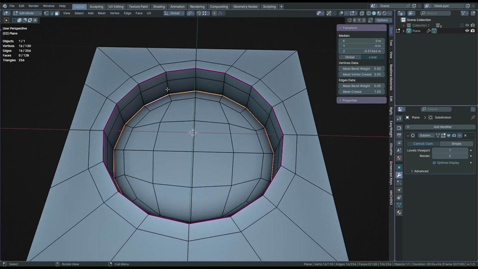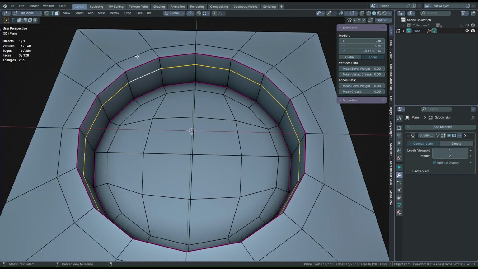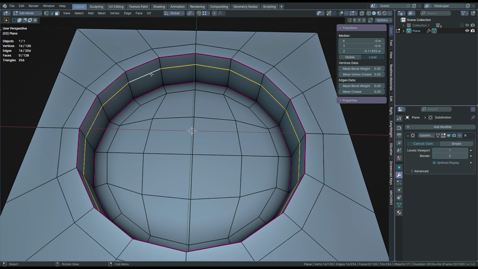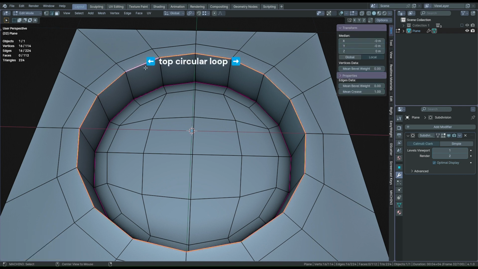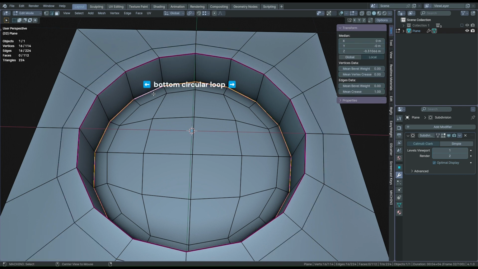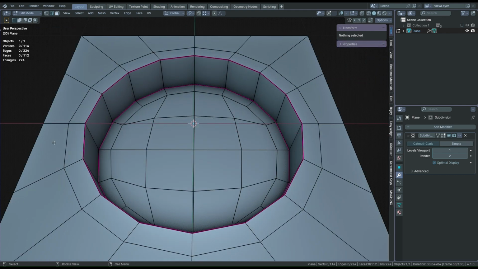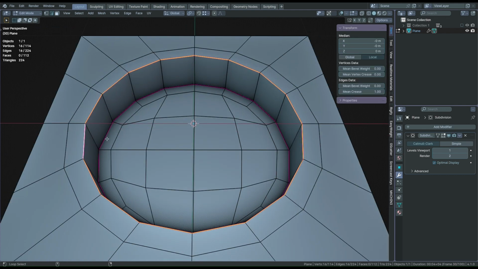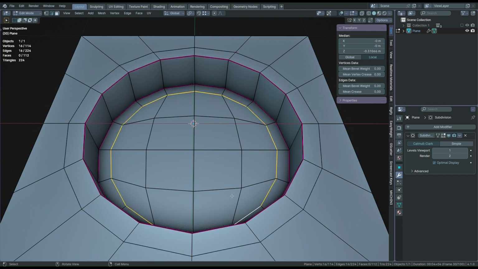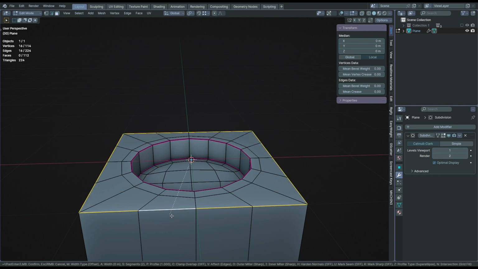Remember that each original loop should be neighbored by 2 identically shaped loops, and since we aren't relying on loops for sharpness, notice that this loop is useless and can be deleted. The top circular loop is still neighbored by 2 circular loops, and so is the bottom circular loop. Remember, this applies to our original loops, i.e. the ones we mark as creased, not the supporting loops like this one or this one. With this knowledge, we can bevel the outer rectangular loop, mark it as creased, and delete this loop, as it is also useless.